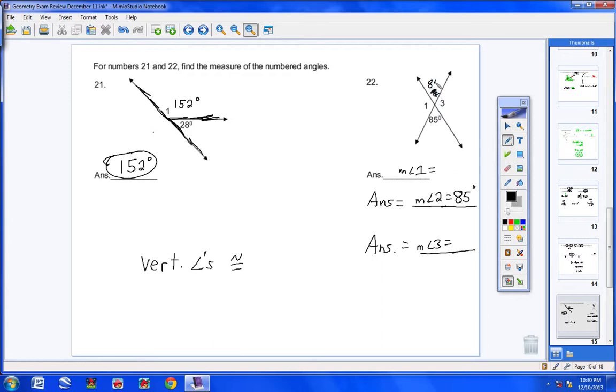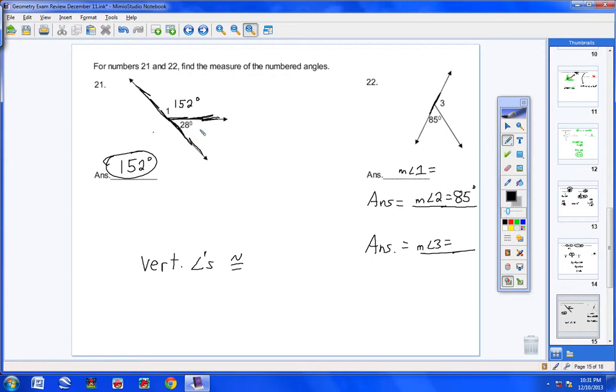We're now going to find angle 1 or 3. It doesn't matter which one. I'm going to find angle 3. Now, can I show you something very quickly? Please watch this. If I were to simply cover up this part of the problem and all I had was this right here, do you not see what I have? I have a straight line with a line coming off of it. Now look over here. Isn't that what I had right here? A straight line with a ray coming off of it.